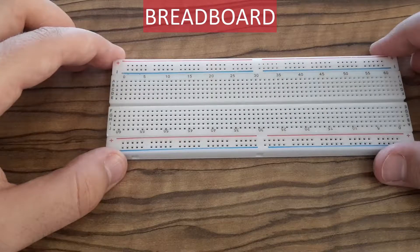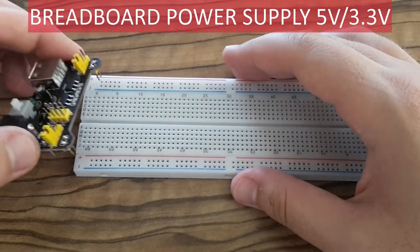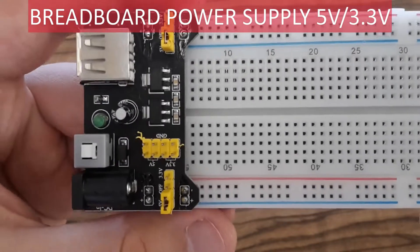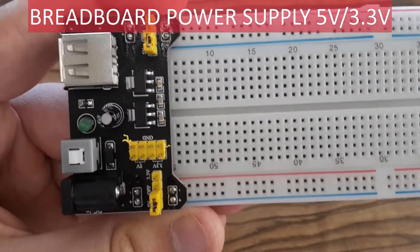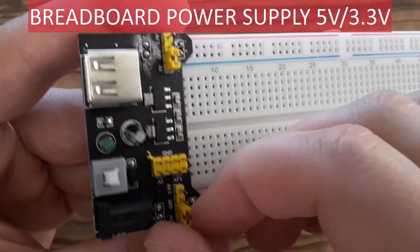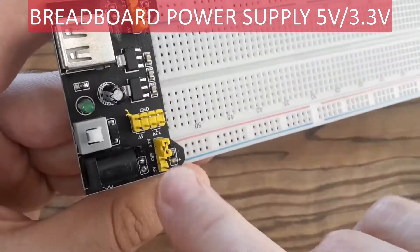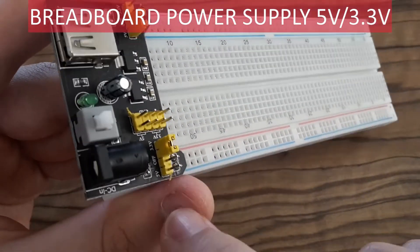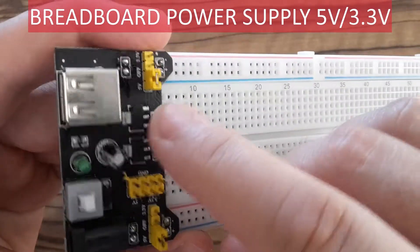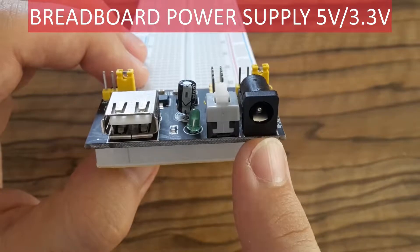And this is a breadboard. I guarantee that you will use it very often — it's one of the most used things from the kit. And this breadboard power supply is also a very useful thing, but actually it's just a DC-DC adapter. There is a power button you can use for switching off. Using this jumper you can change the output voltage — it's a very clever feature. Like this you can change from 5 volts to 3.3 volts and back to 5 volts. The same is on the other side. You can power it using a USB connector or jack connector from the adapter.